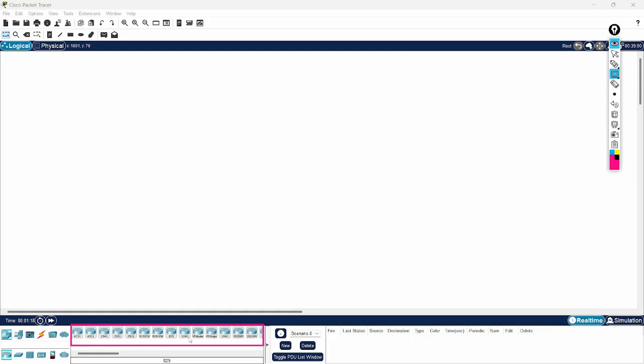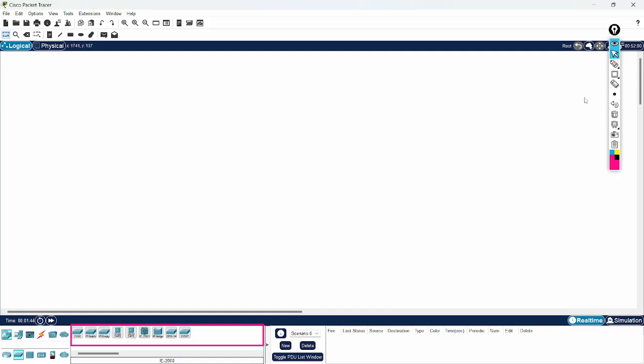So there are multiple types of Cisco routers, and we will choose based on our lab requirement. I will show you the switches also. If you click on switches, it shows multiple types of switches: 2960, 3850, 3650. This 3650 is the core switch.